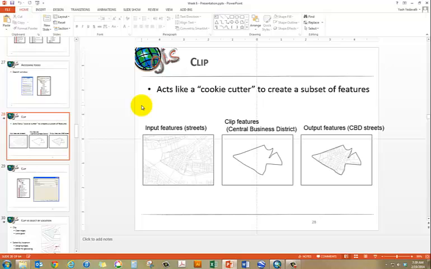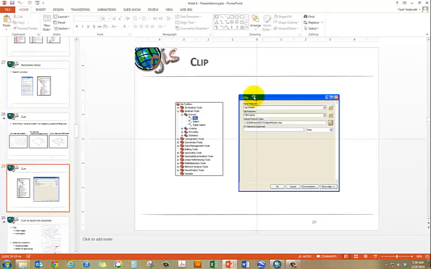If you have roads and you need to clip them based on a central business district, you can say clip streets, and the source layer will be your CBD boundary, and the output features will have the roads of just the CBD.